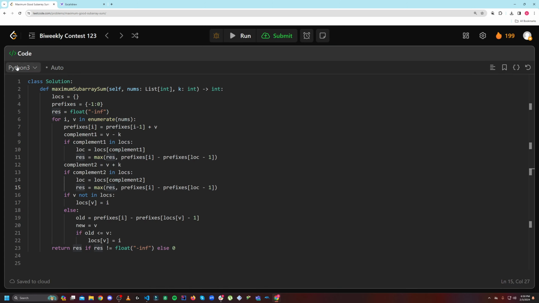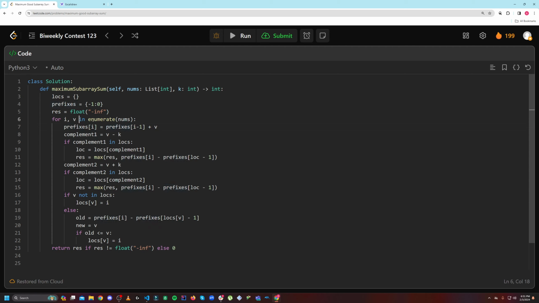The code is pretty straightforward. So like I said, here's my prefix sum. I use an object. You can use an array. I like the object because I like the empty array. You could also have an edge case or like an if statement. So essentially, prefix -1 is going to be 0 because the prefix sum of an array from i to j, if you're trying to calculate this, is going to be prefixes of j minus prefixes of i minus 1. And if i is 0, this is going to be out of bounds, but you can have like an if statement or something to handle that. So I just use a dictionary instead. So we have a result. We just make it -infinity just to see if we can get it bigger.